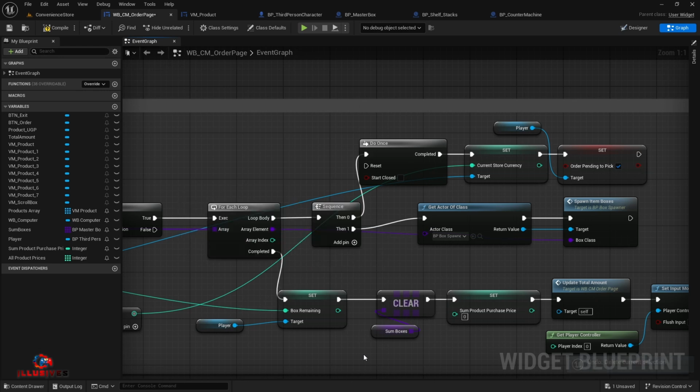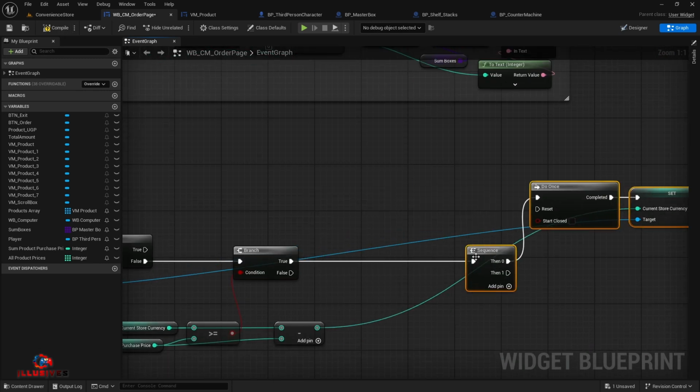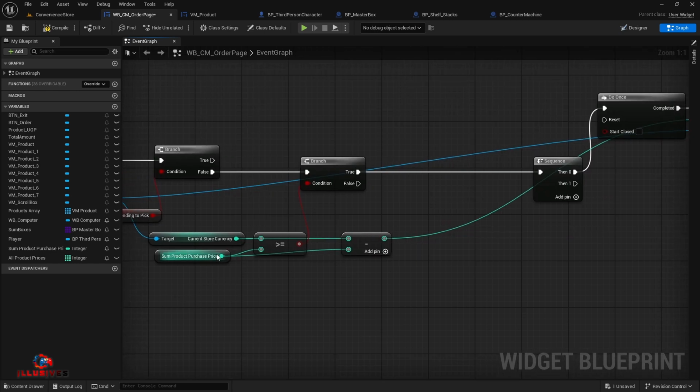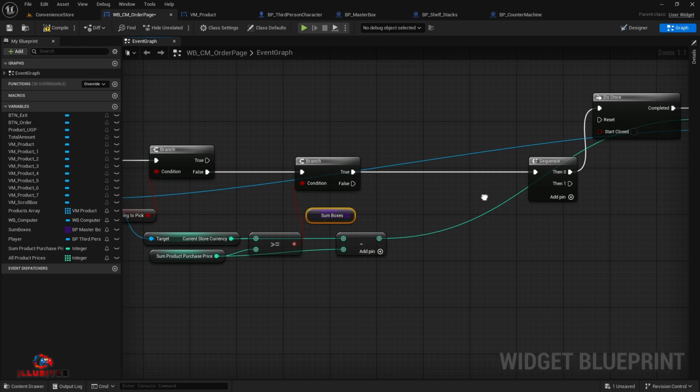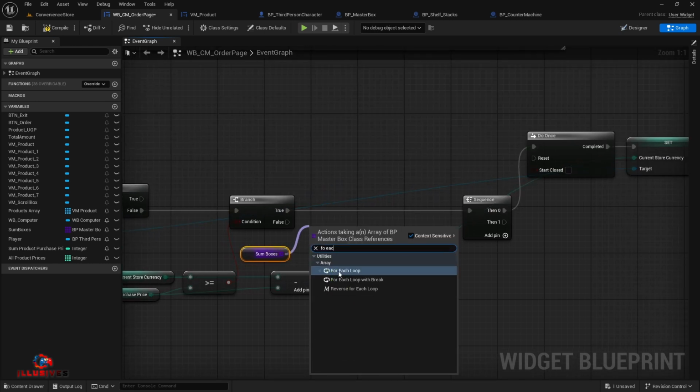Why I'm explaining, it's my mistake, sorry. So first thing first, instead of this, just drag this here, what you did from here, or if you want, you can drag this again, sum boxes, for each loop.